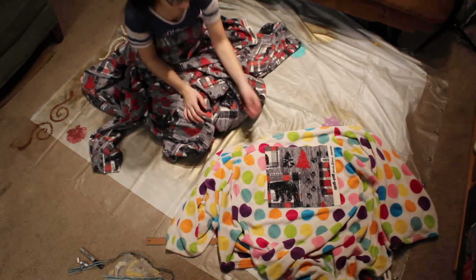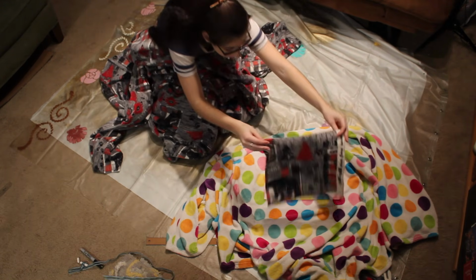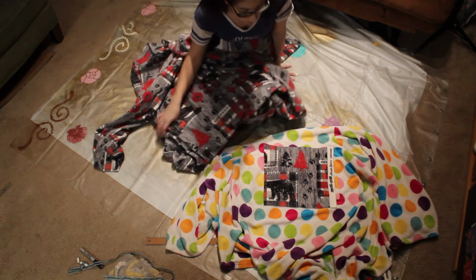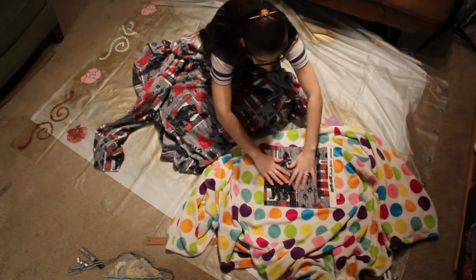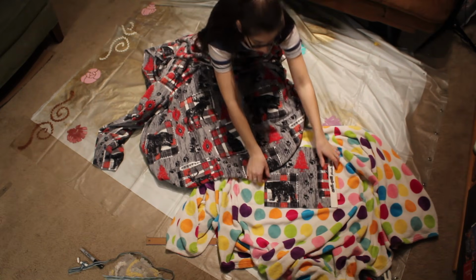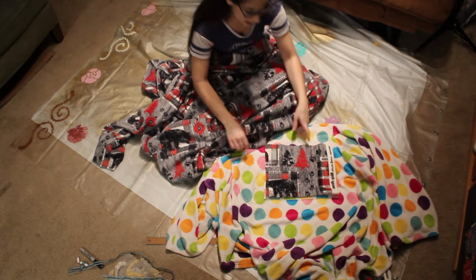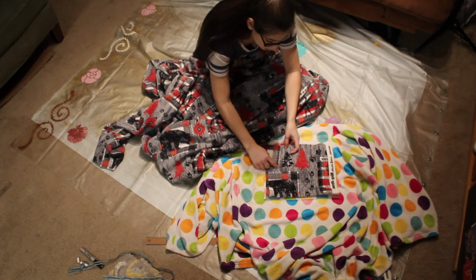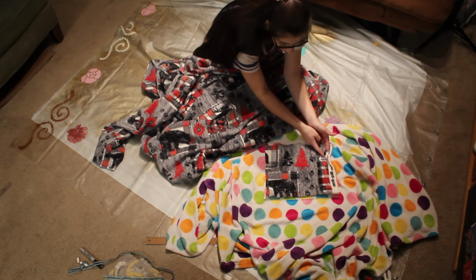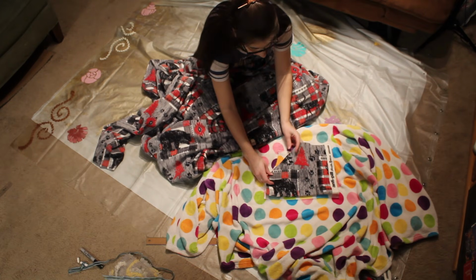Now my Snuggie has a pocket on it that I really like, so I wanted to add that to hers as well. So I cut out a piece of fabric that was about the same size as the pocket that I have and made sure that it was going the same way as the original pattern. So for example, there, there. So the way that we're going to do this, it's going to be a little tricky. I'm going to cut right there and right there to curve out those pieces and make a pocket section.